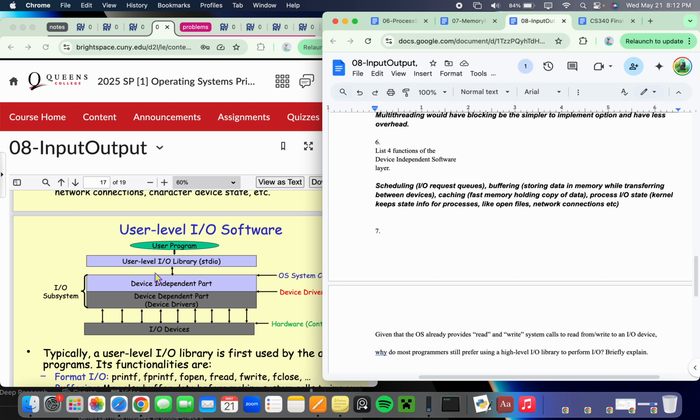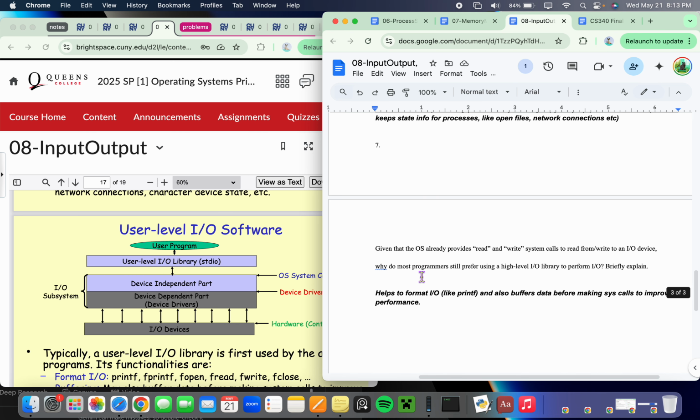This is mostly for performance reasons, whether we want it formatted nicely or handle the buffer a little bit differently. These are a library of function calls that allow us to have a little bit better performance in our code and for our I/O.